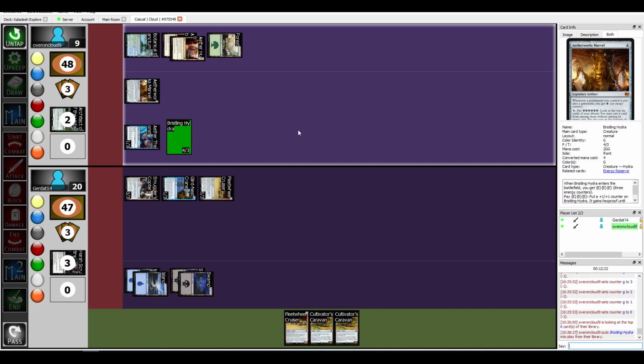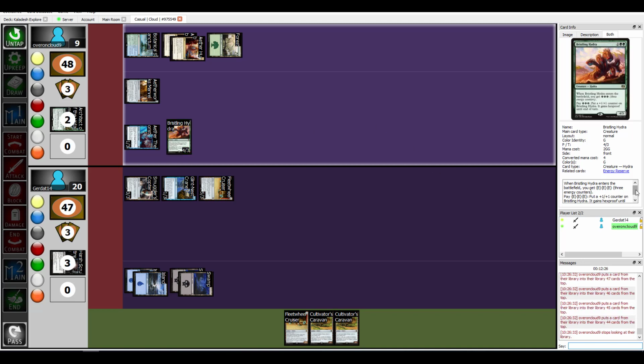Okay. And the rest of these cards go on the bottom of my library. And you get 3 more energy counters. And I get 3 energy counters. Hell yes, I do. All right. And that is going to be my turn.